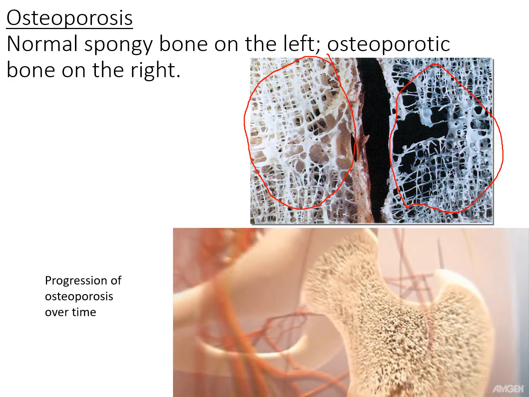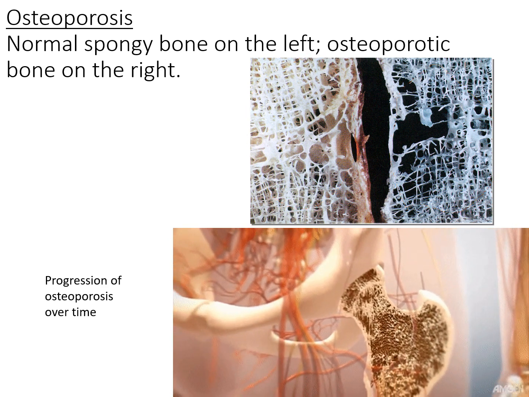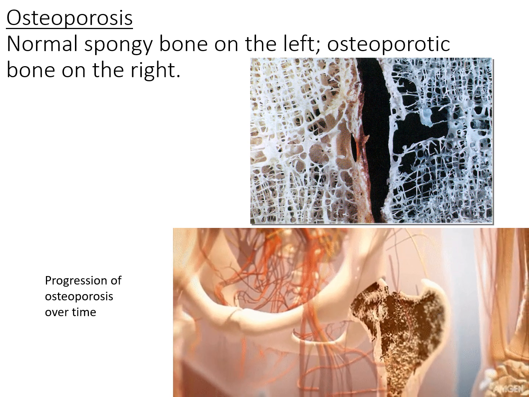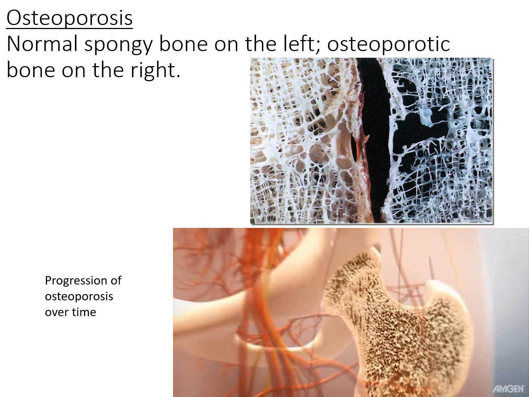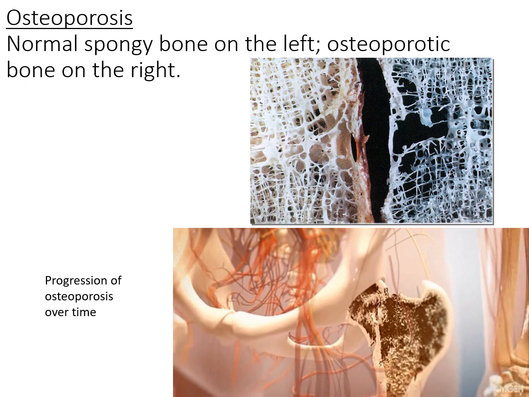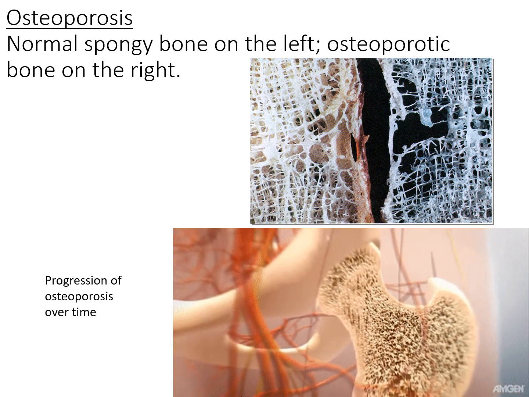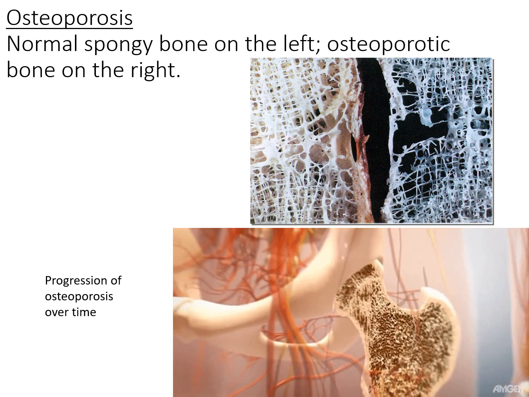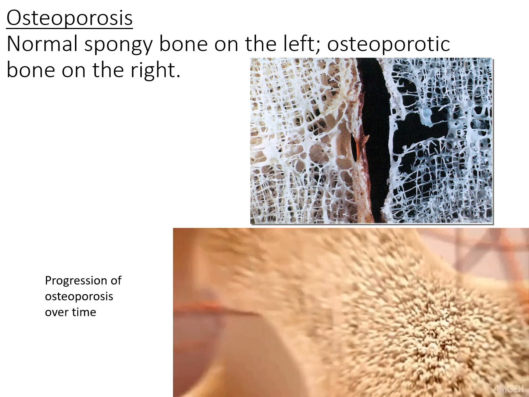And here we have a series of images which show you the progression of osteoporosis over time. Again, usually in your postmenopausal ladies, the bone just gradually gets reabsorbed and gets weaker, and eventually it'll fracture. That illustration shows you why fractured neck of femur and broken hips are very, very common in the elderly female population.